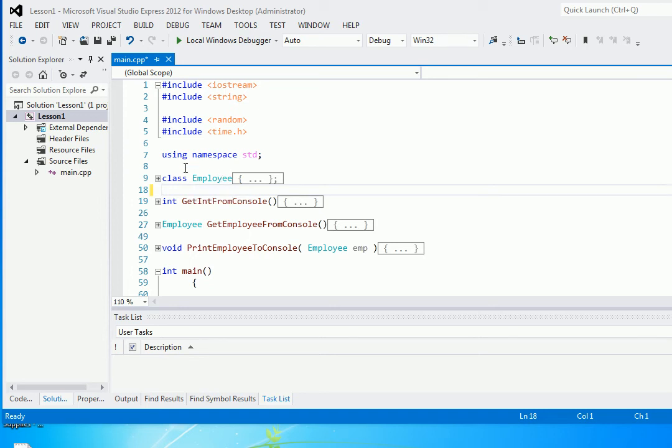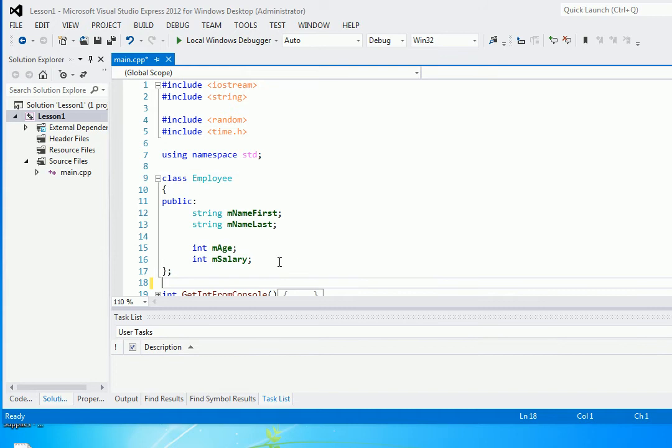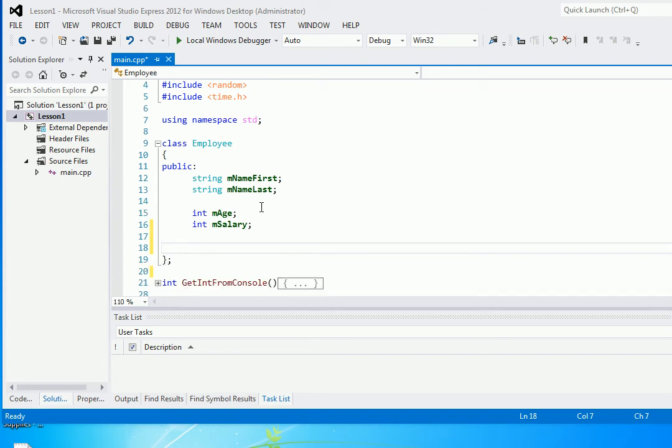So we're going to make a method. Now remember, a method is basically a function, but it has a different name because it's an object-oriented function. An object does something by a method. So it's another name for a similar concept. Now here, we can actually put a function within our class, and that becomes a method. So, for an example, we're going to make this employee able to print itself to the console.